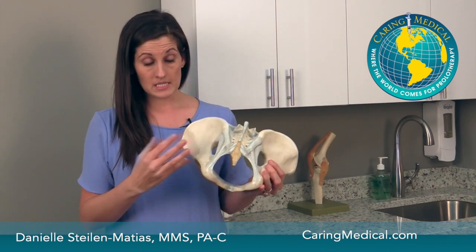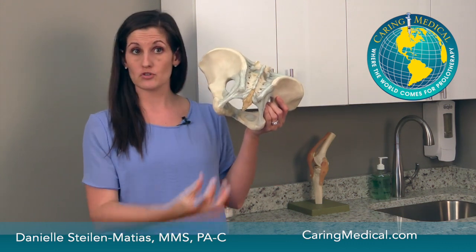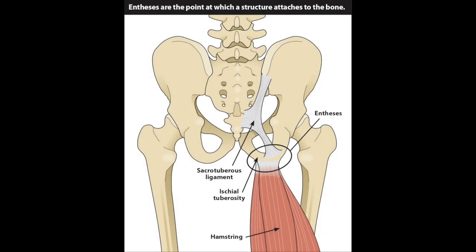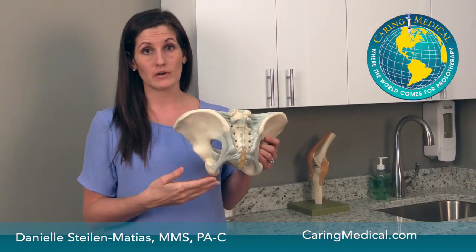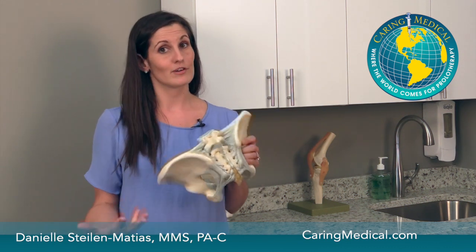Sometimes patients will come in and they truly have a hamstring issue. Your hamstring tendons attach here at this ischial tuberosity. If you have a tear or degeneration, it's going to hurt when you put your whole body weight on it to sit down. Sometimes, however, patients will come in with chronic ischial tuberosity pain that doesn't get better with anything they've tried because the pain is coming from elsewhere.